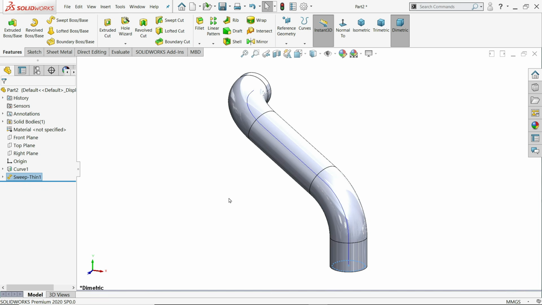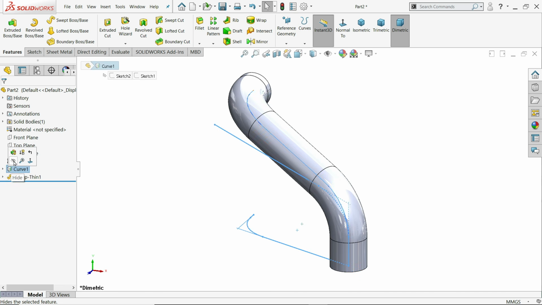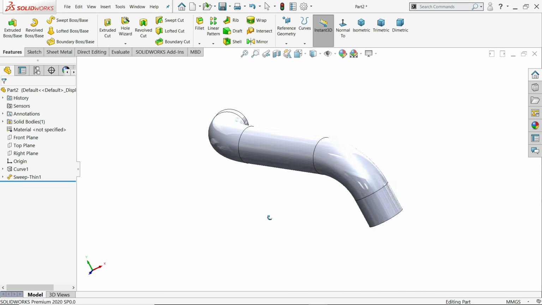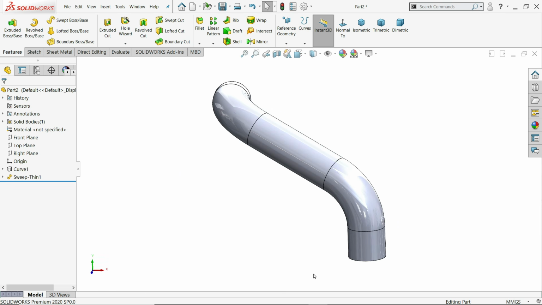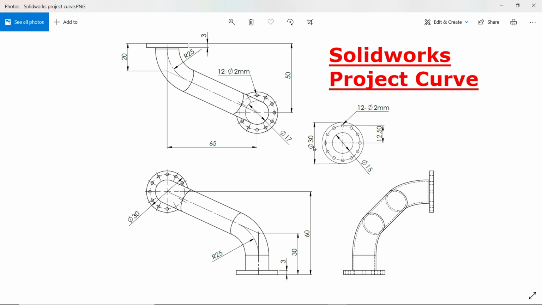Say yes. Now let me hide. See how we created our pipe shape. Now let's balance things. Now this flange is 30 outside diameter, inside is already 15, no need to define. At 12.5 there are 12 holes of 2 mm, and the pitch circle radius is 12.5, so it's 25 diameter. Okay, and the thickness here you will see is 3 millimeter. That's it, the simple project, this one.